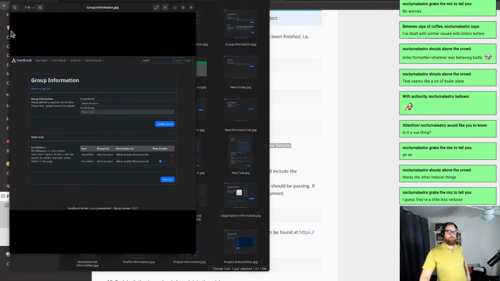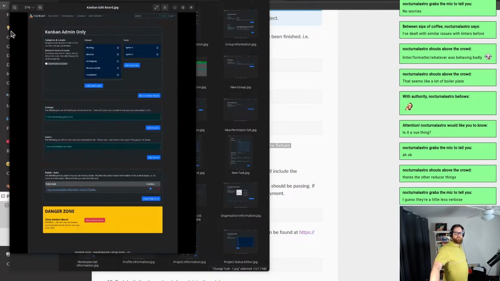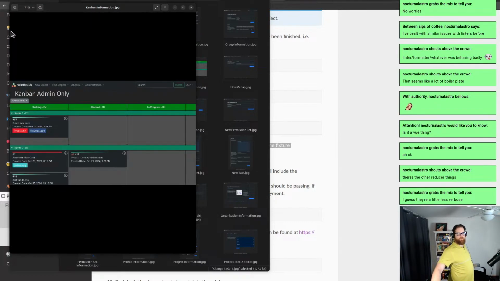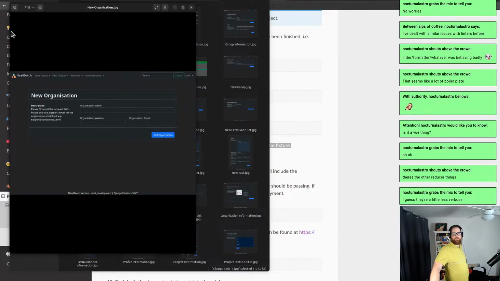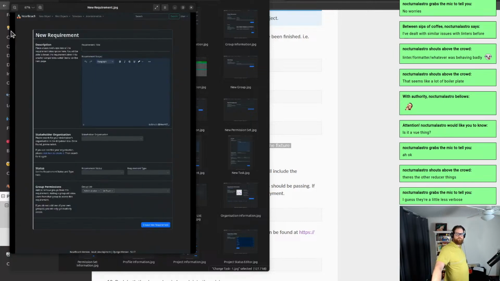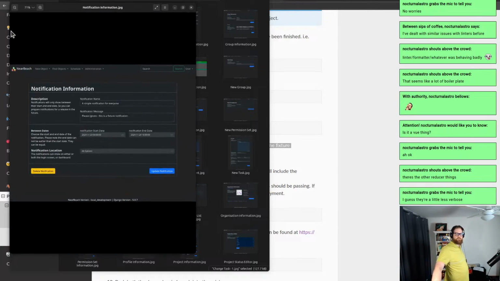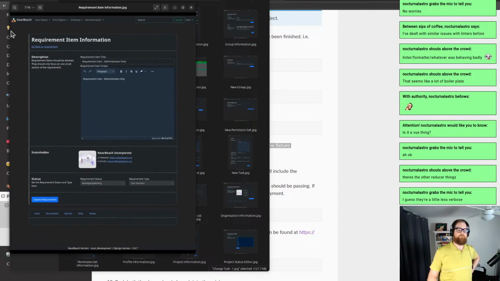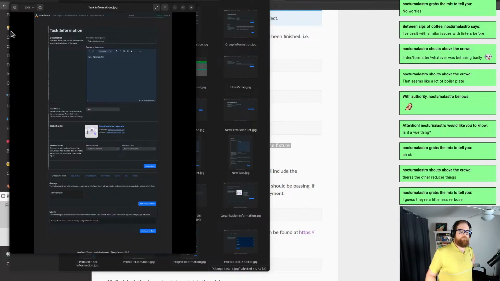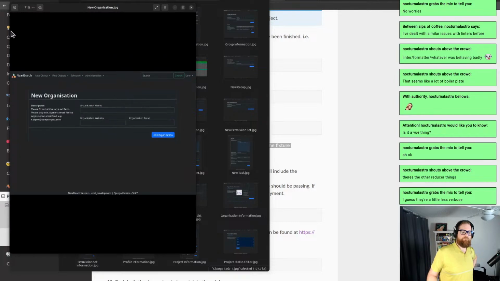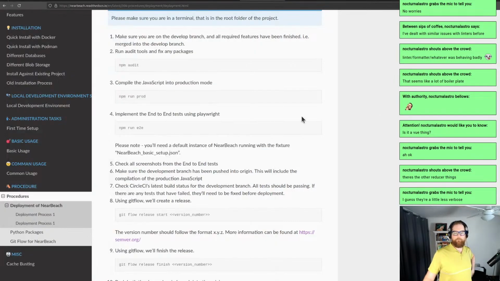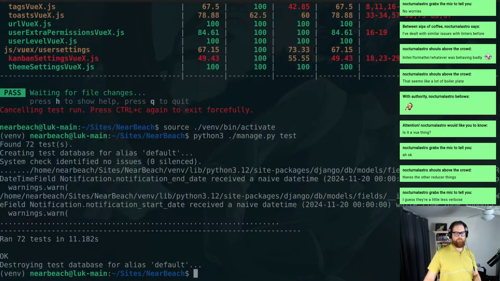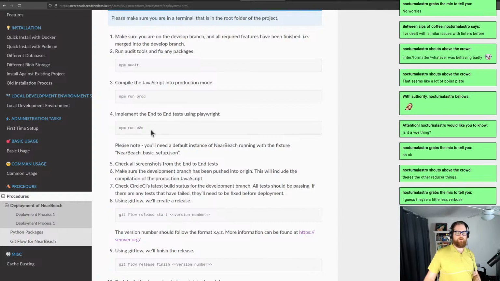So we're just looking for anything out of the ordinary, things not working and stuff like that. It'll be quite noticeable here. Between the console logs and 404s and all that kind of stuff, this should be fine. This looks fine. Yep, this is fine. All right, cool. So we've done the end-to-end, all of that was run, and we're all happy with all of that.